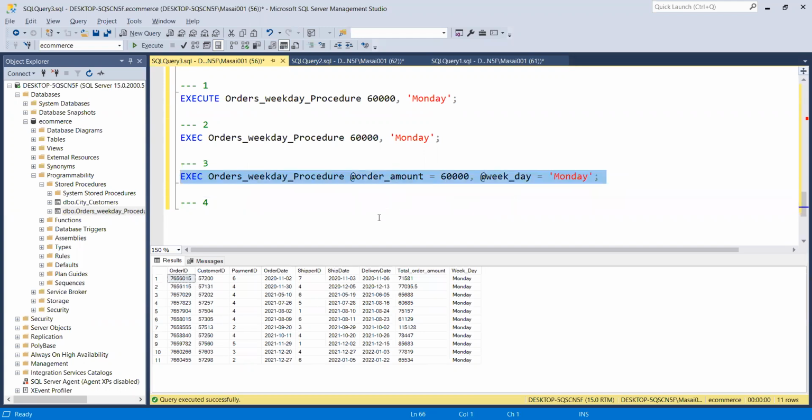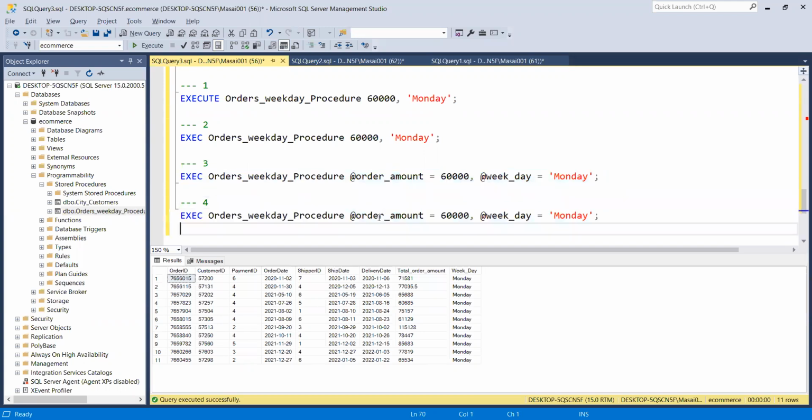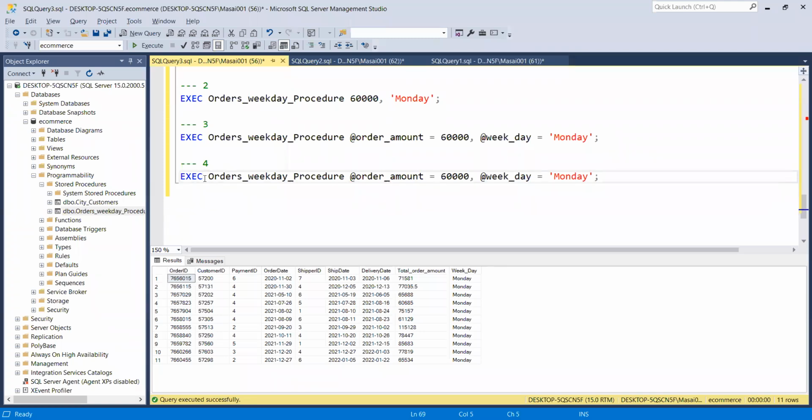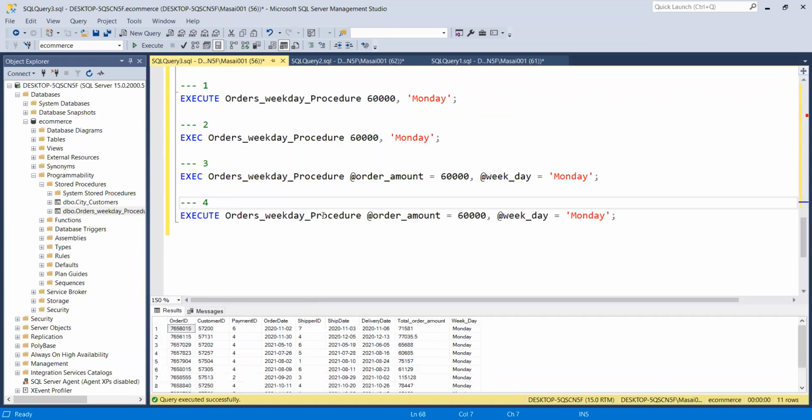Fourth method is just replacing your exec over here with execute. You just do execute over here, you'll get the same output. Okay, 4 different methods. It does not matter if you're trying to specify that this particular variable is going to be equal to this. If you just remember the order in which the variables were assigned in the first place, you can just put in the values directly. Otherwise, if you want to make some more sense out of your query, you can mention the variable names that this particular variable is being equated to whatever value that was assigned to you in your problem statement.